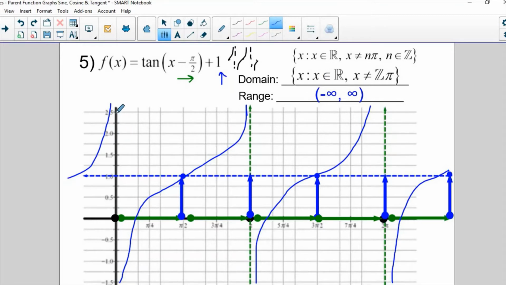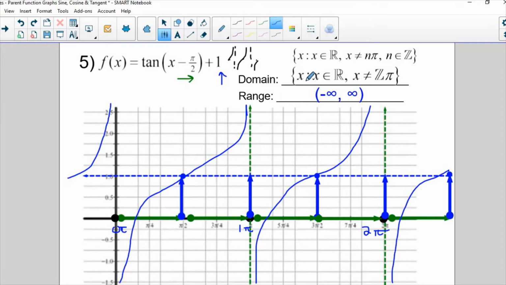When you look at this graph, there's an asymptote here at 0. So 0 pi, there's an asymptote, right? And then there's also one here at pi, right? 1 pi. And there's another one at 2 pi. And you could understand there'd be one at 3 pi and there'd be one at negative pi. What numbers are negative 1, 0, 1, 2, 3? A lot of people will say integer. You could call those natural numbers. So it's sort of up to you how you describe this.